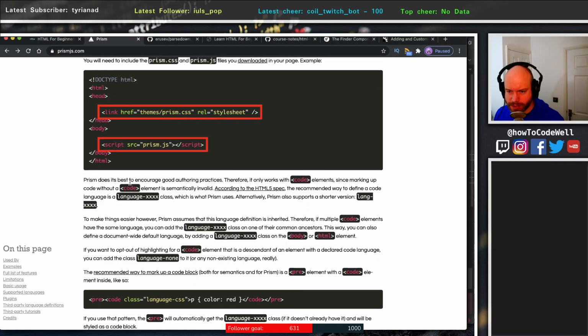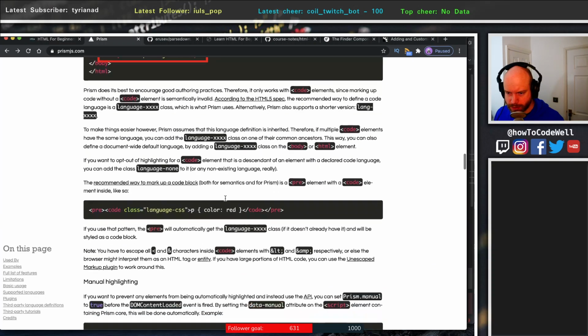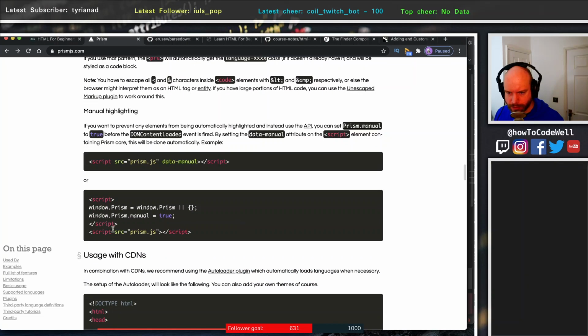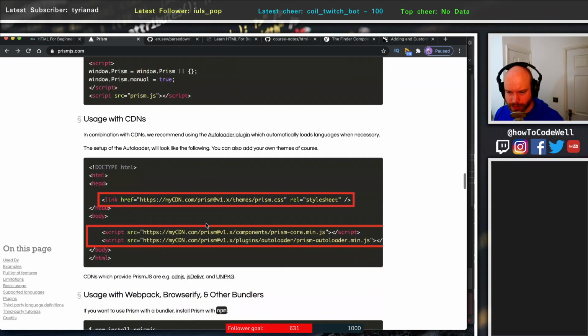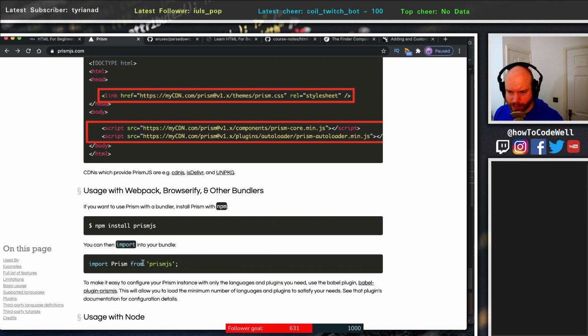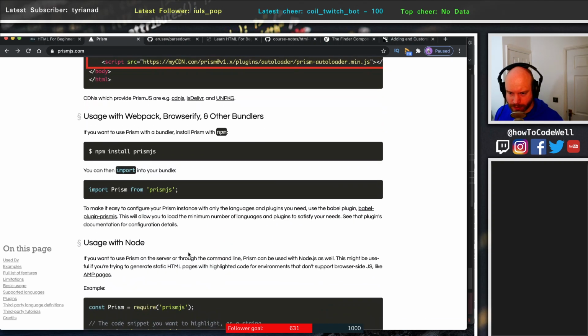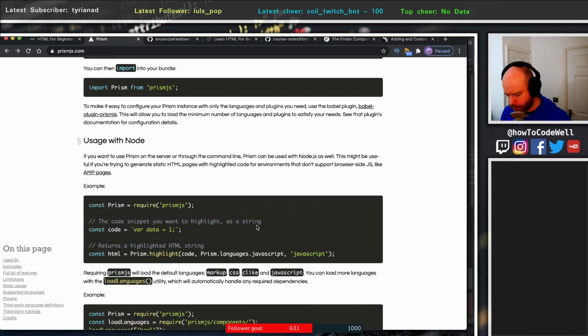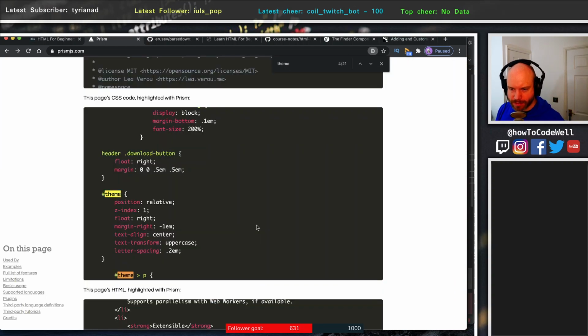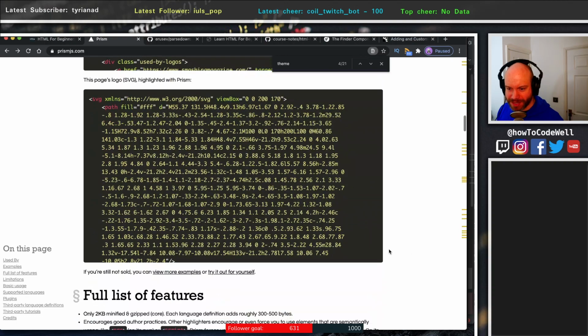Prism does its best to do its thing. Prism data manual, Prism JS, usage with CDNs, usage with Webpack, usage with Node. There must be a way of saying it is this theme. Use this theme.